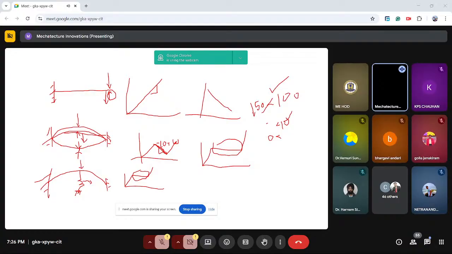So this is a small overview of the quasi-zero condition. The curve that comes is called QZS, quasi-zero stiffness. Why quasi-zero? Because zero stiffness is only available in a small region, so it is called quasi. Quasi means zero stiffness only for a short region. Okay, is it fine, Bhargav?